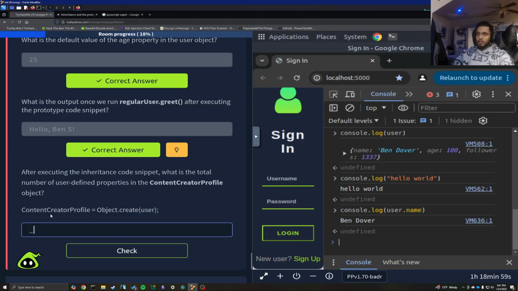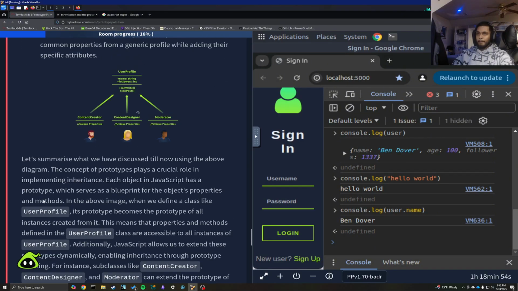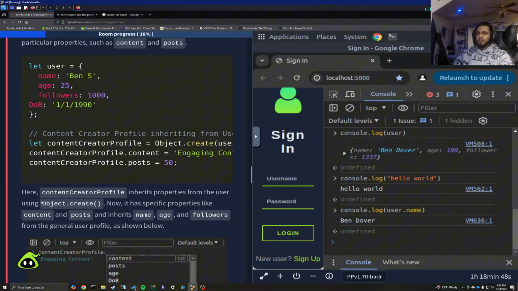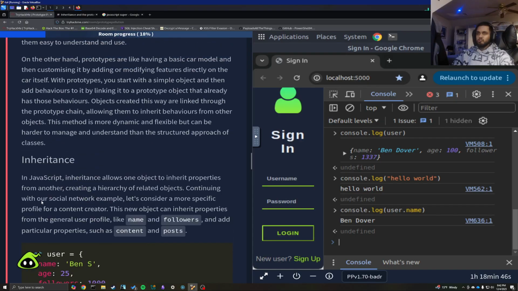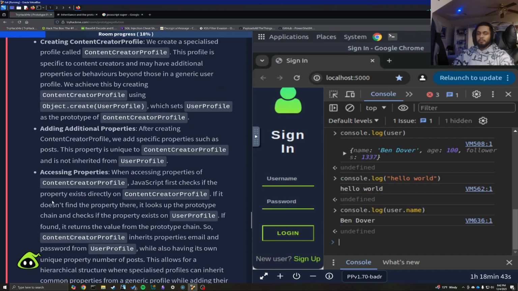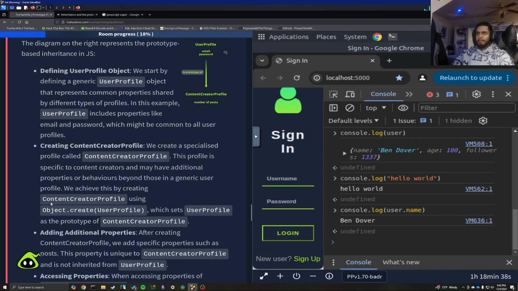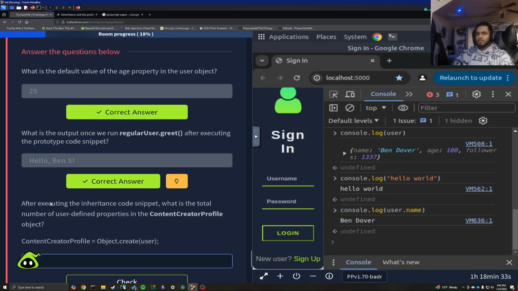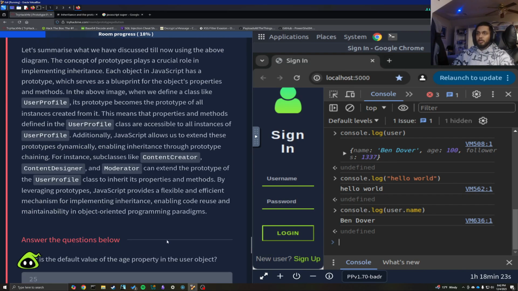After executing the inheritance code snippet, what is the total number of user-defined properties in the content creator profile object? Content creator profile equals Object.create(user). I feel like it's 3. Did I see it up here? I think it was at the very bottom. Sorry if I'm giving any of you motion sickness with my scrolling. I've got to keep scrolling though. I don't know why I'm getting stuck on that.